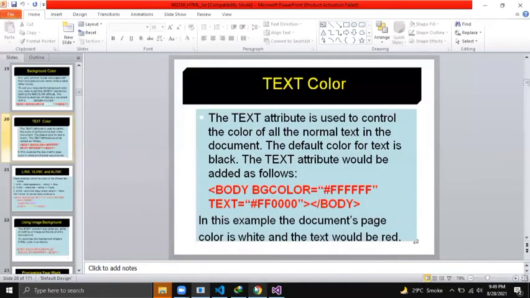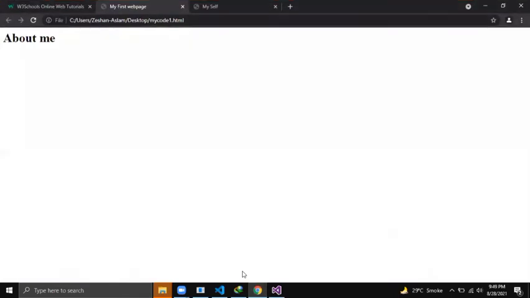You can see my screen. Yeah. Okay, so by default the color of my text is black and the background color is white.